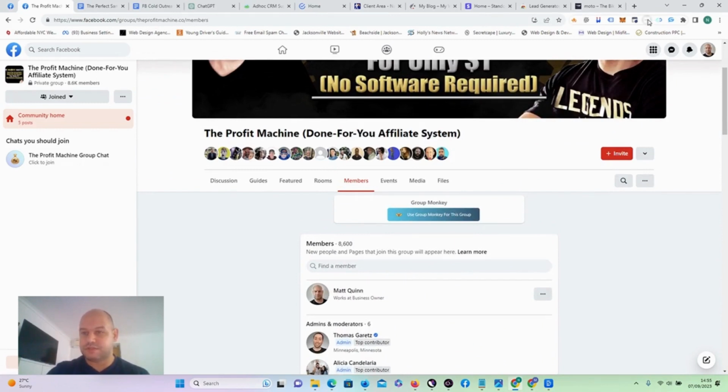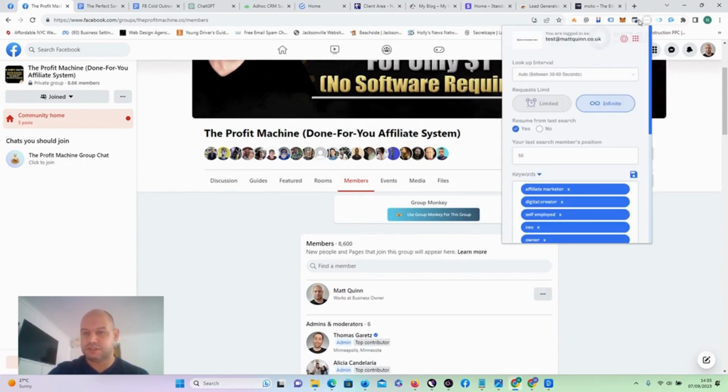When we use the extension, if we can use it, it will come up with various options. Because this is a quick demo, I'm going to have it on 30 to 60 seconds. Do not use it on that short when you're actually using the tool. Five minutes or nine minutes is preferable. You want to use automation to aid you, and we don't want to get put in Facebook jail. But just for the purpose of this, I'll have it on 30 to 60.